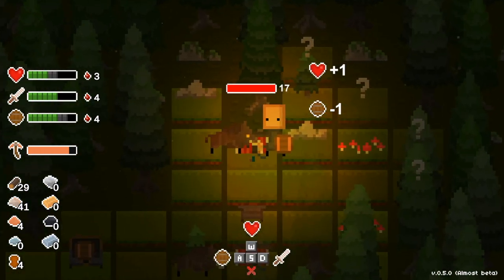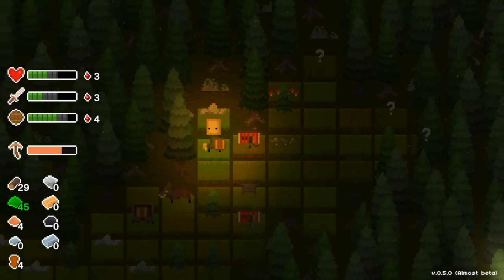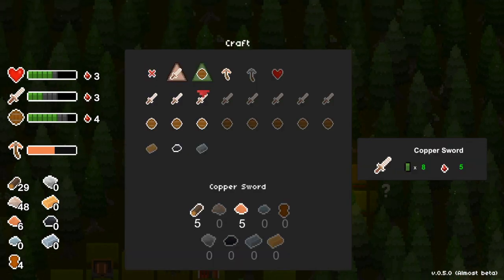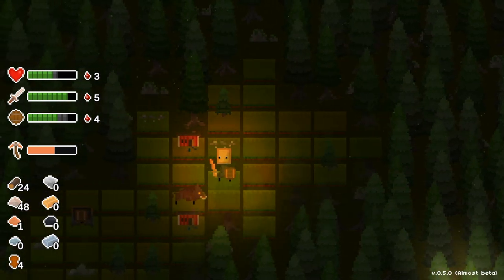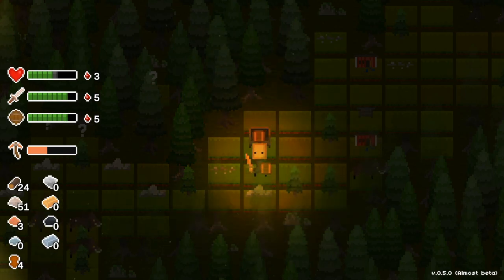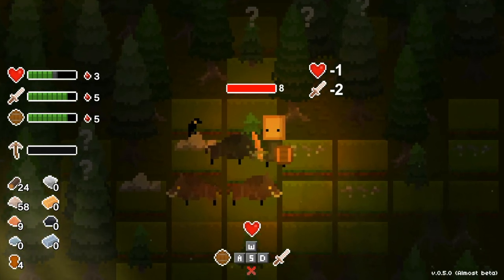Crap. Oh, double crap. Alright, so let's try to kill this one. Oh, he has a lot of health. Use the sword. And there we go. Okay, so kind of need to upgrade the weapon. And also find mushroom. Okay, what can we do? Could buy a copper sword. So let's do that. We can also pick up the new copper shield. So we'll get fully charged.